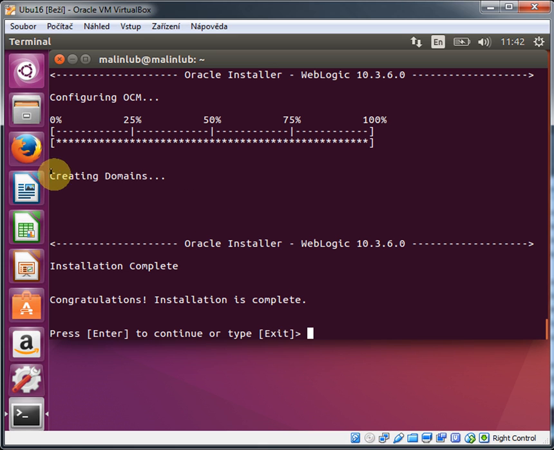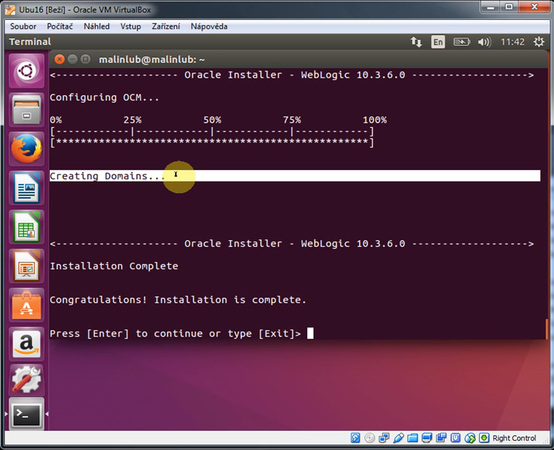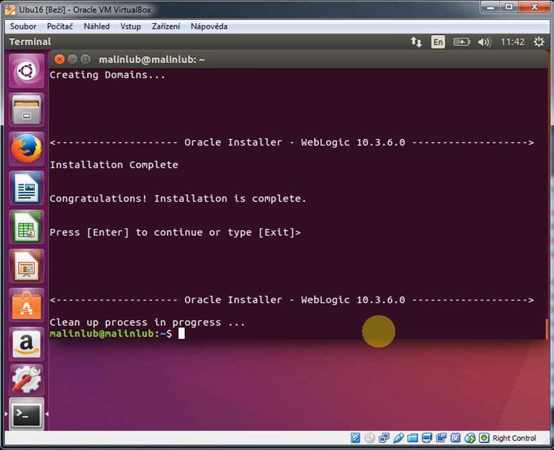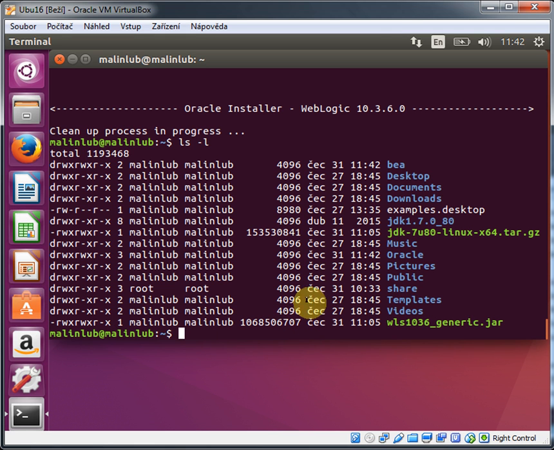You can see create domain is the next command, but we didn't choose examples, so it will be skipped. And congratulations, installation is complete. So now we can continue. It is the cleaning up process, and we can check if we have already installed our WebLogic server.